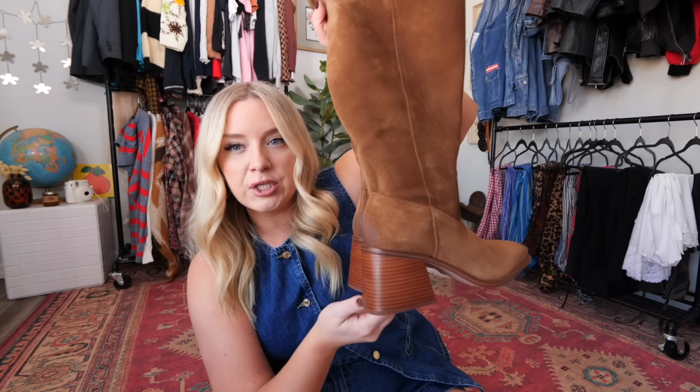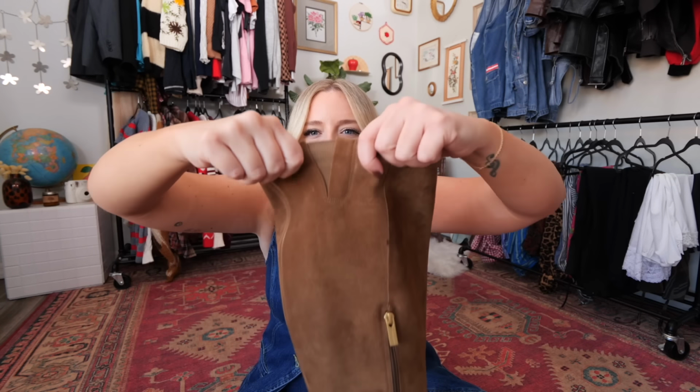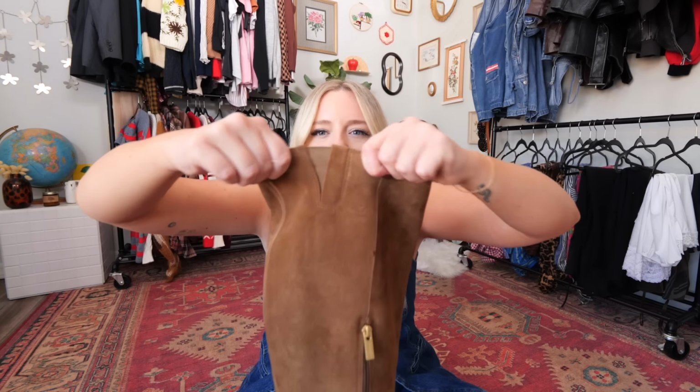I decided to go for this pair, number one, because it was kind of all that was available in my size, and number two, because I just wanted to switch it up a little, you know? So it does have a pretty chunky, pretty high heel, at least for me, and then it has some cowboy boot details in the front, and on the inside, I hate to announce that it does not have a full zipper all the way to the top. It just has this little peekaboo zipper that goes, I don't know, halfway up, and it's just like, why? You were almost there. It also does have this elastic panel, same as the last pair, that gives you maybe an extra inch or so, I would say.